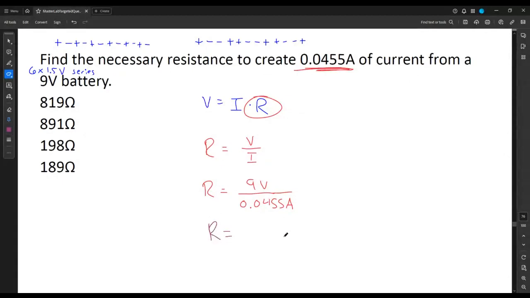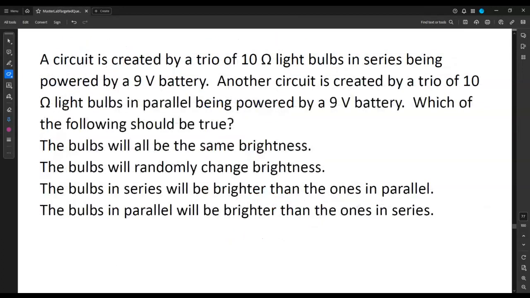Okay, then numerically, this is going to give 197.802. And what's weird about this is you would think, okay, well, it's volts divided by amps. Well, I know it's combinations of people's names and things from a long time ago, but as if by magic, a volt divided by amp, as it turns out, is an ohm, which makes yet somebody else's name from a long time ago. Okay, but if we take this and we round to the nearest answer, then looks like 198. Okay, then we're getting there. Just a couple more.